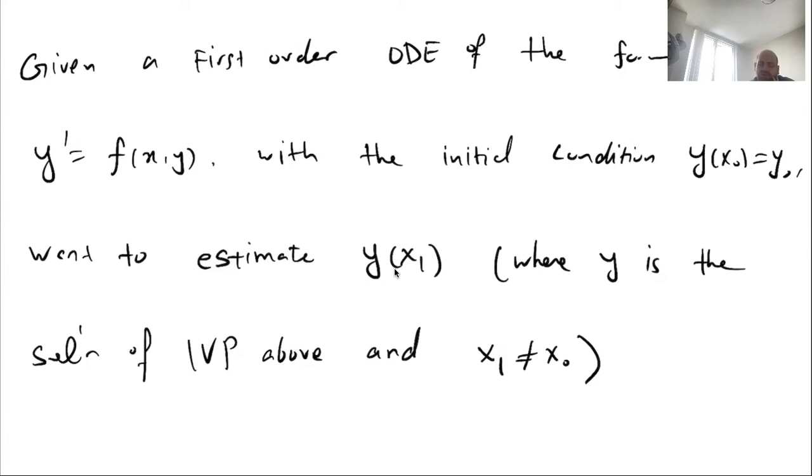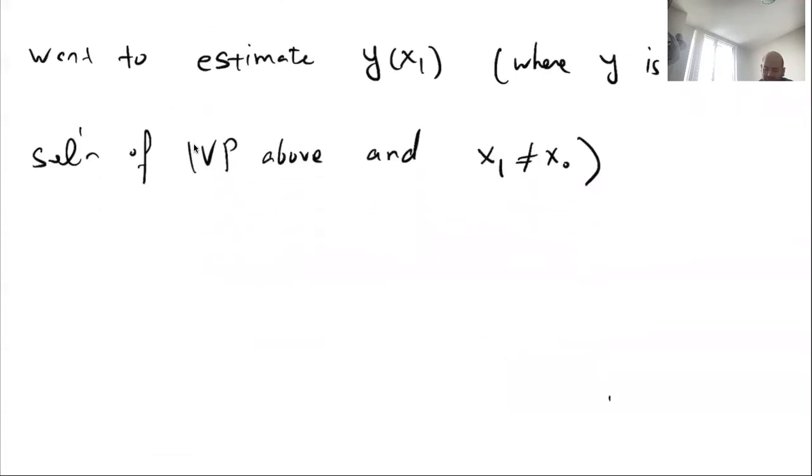Well, the answer to this question would be that sometimes it's hard to find the exact solution of a differential equation. Depending on what type of function we have here, it could be very hard or long to find the exact solution, or sometimes even impossible. That's why we need numerical methods, in the case that it's hard or even impossible to find the exact solution, we need to have at least some estimation for our solution at some point.